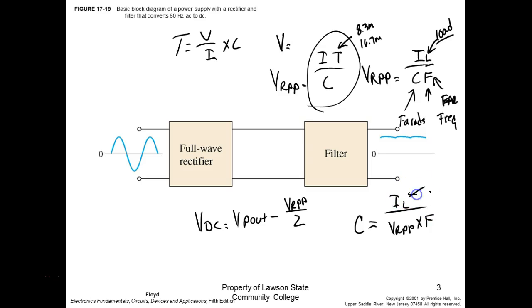So you need to know where you want to regulate, right? We make sure that we regulate below the V ripple peak to peak. We'll look at that when we get into regulators. And what load do you want your capacitor to be able to handle? So now you have a formula, when you design your power supply, to calculate what capacitor you need. You need to go up to at least the next standard value. Usually we double it. So if you calculate 25 microfarads, then we'd go up to the next standard value, like 50 or something like that, right?